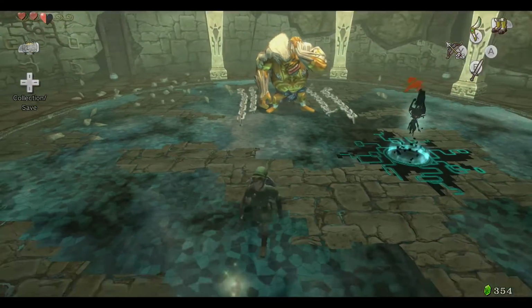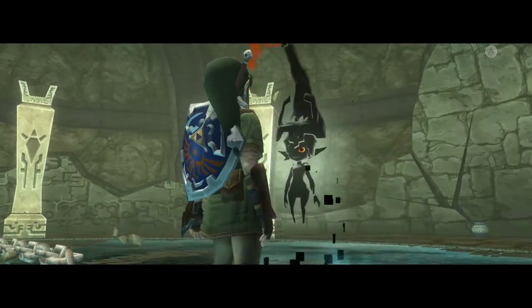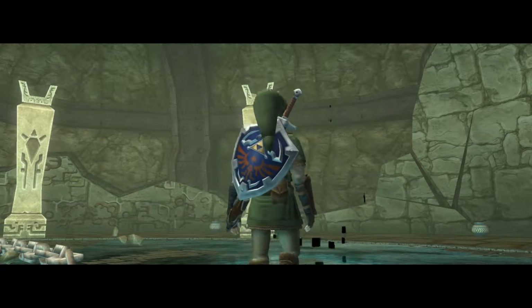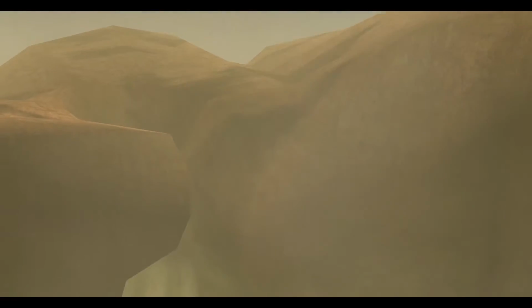Yeah, that wasn't us at all. I'll just be taking your heart over here, thank you. You got a heart container, 1 more health for the road. I think I'll be fine for many more game overs at this point. We are all done here, so let's head outside. This will take us all the way back to the spring, which is kind of why I said activate the elevator outside of the dungeon, especially if we want to re-grab that chest.